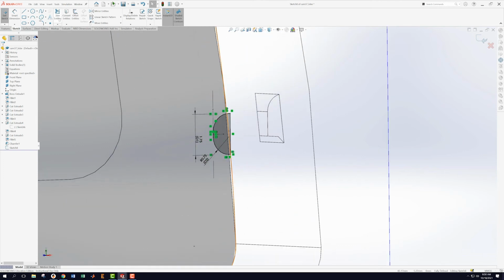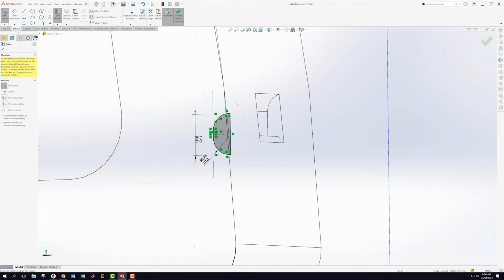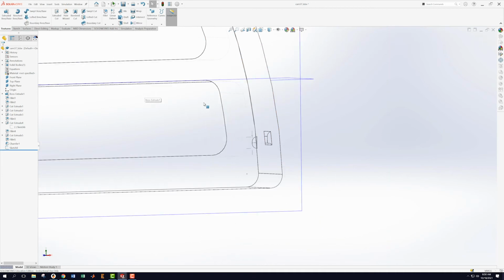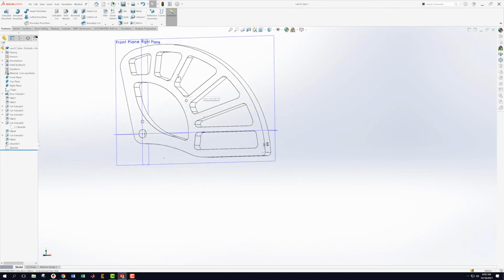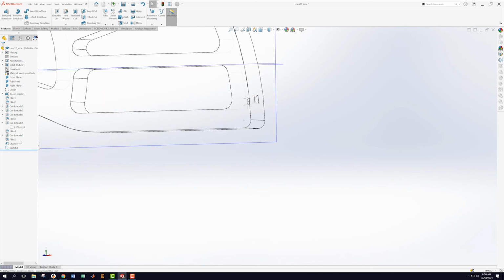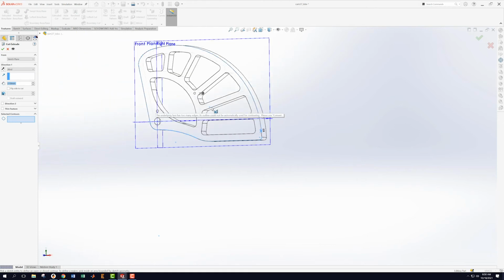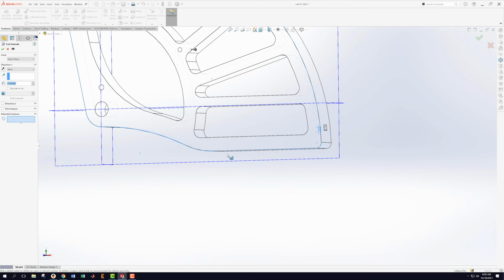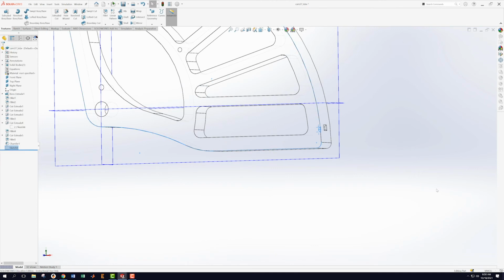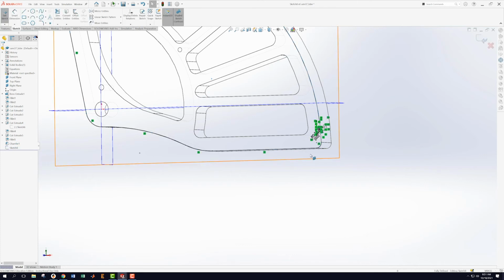Okay, or actually I've got a whole bunch of other garbage going on here. There we go. Save that. I might have a whole bunch of extra stuff here. Okay, so now I'm going to take this thing and extrude cut. Not liking that it's not giving me a preview. And the problem is because I have all this extra stuff over here. Okay, so what happened is I at some point took a convert entity and took this entire face. So what I need to do is go in here and delete all this.